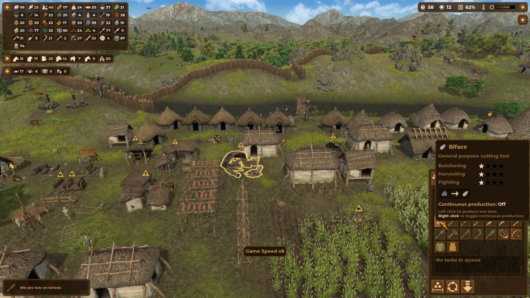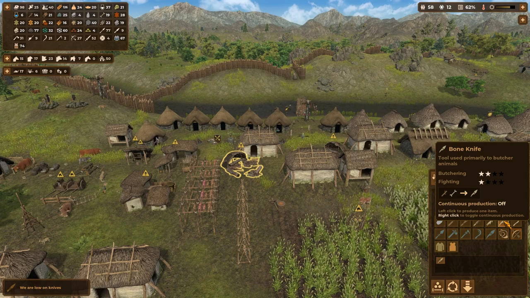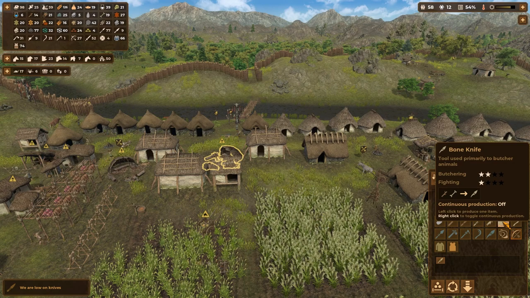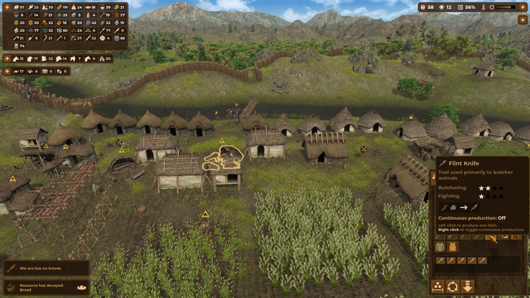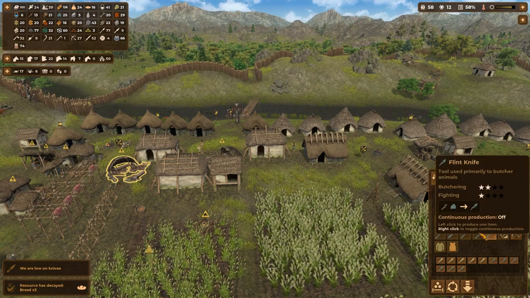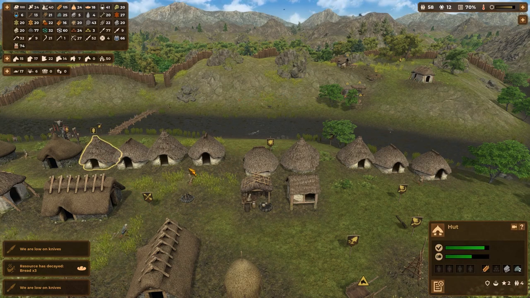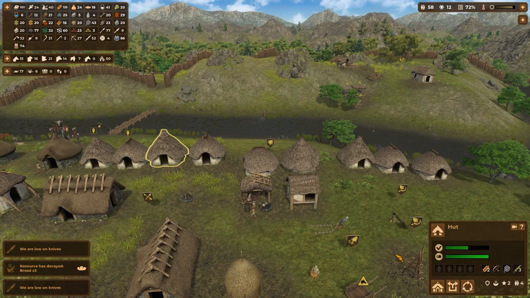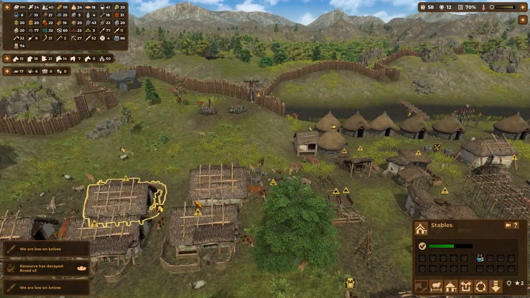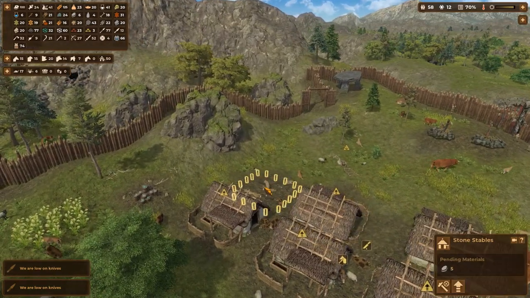Go ahead and make. I'm gonna make some bone knives. And flint. I want to save the ore for the other stuff. All right. Upgrade that one. That one. That one. This didn't actually... Oh no, that's the wrong one. It's this one.